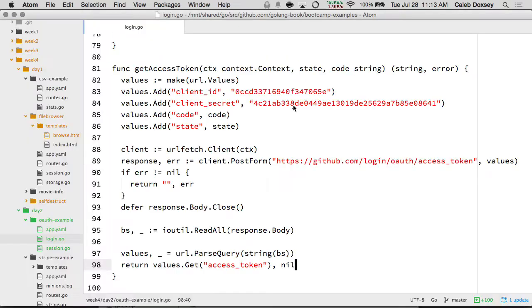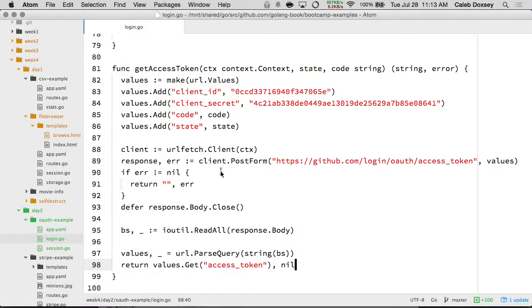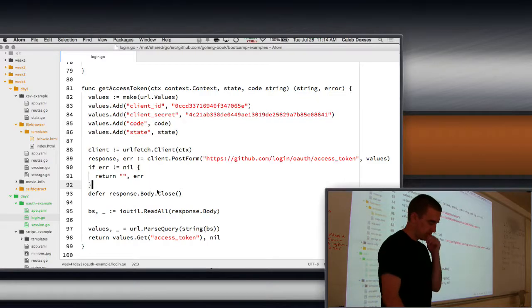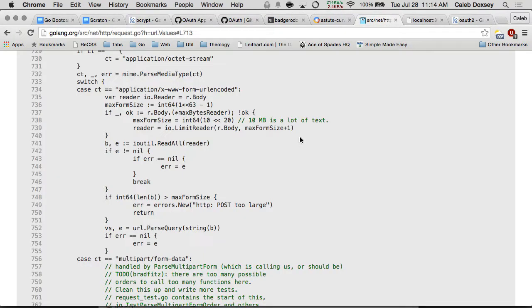Didn't work. Oh, it could be that it. Well, no, it would return an error if it was a bad response. I'm wondering if you use the same code twice, it might not work. But let's see. We should look up ParseQuery to make sure that that's right.